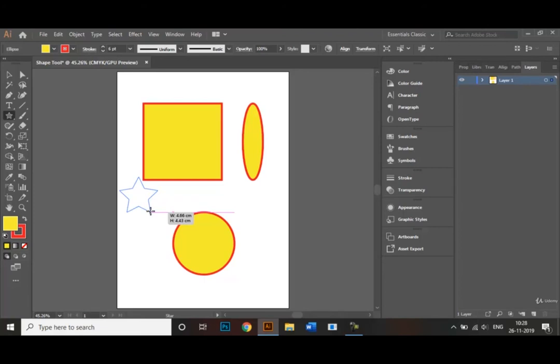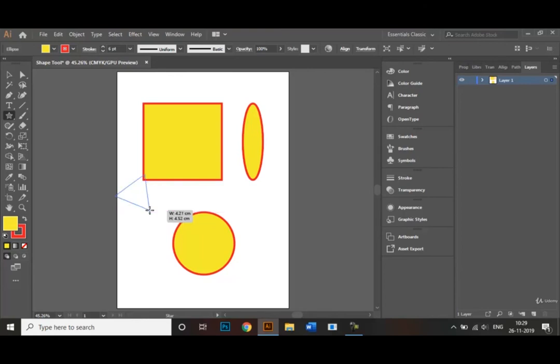Now you can even further manipulate this, in case you want to reduce the arms of the star. You can do that by clicking on the down arrow on your keyboard, right? If you click it once, the shape gets reduced to 4 arms.